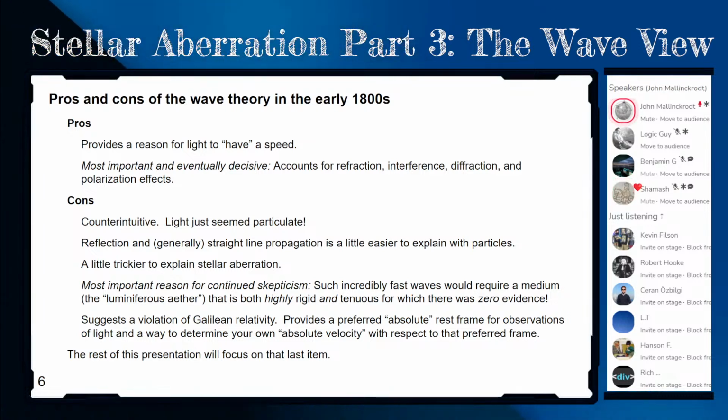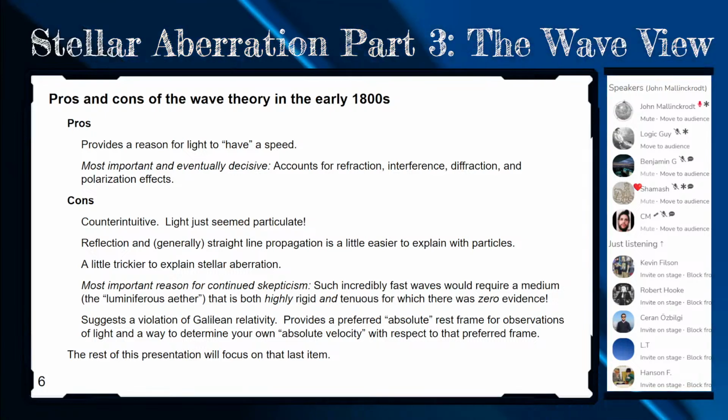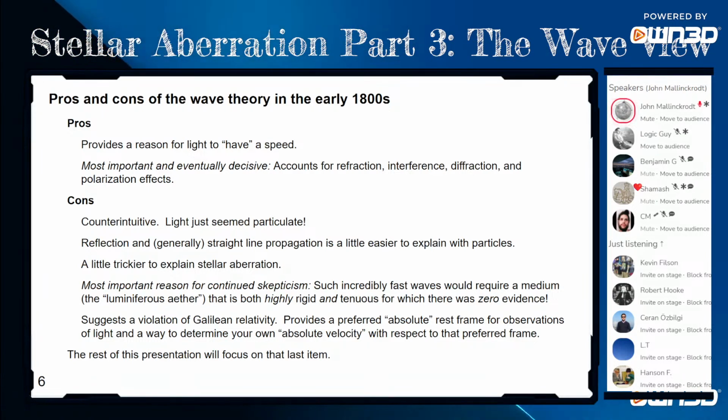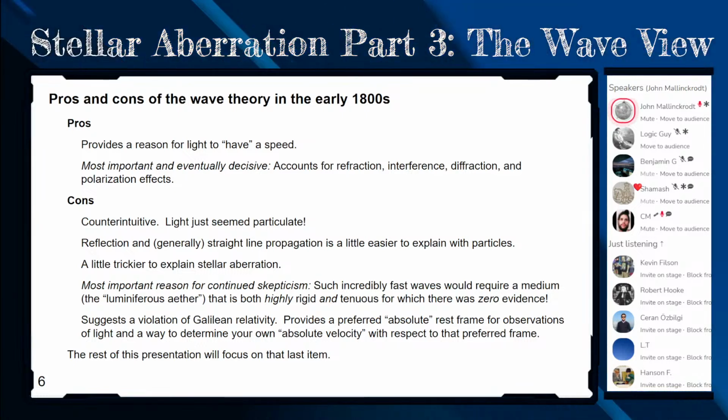Yeah, no, that's a good point. I mean, it's really just saying, well, we know what waves are like, so this will have to be like that as well. And I think probably the most important thing for physicists of the time, we sometimes talk about the 1800s as a time when people were trying to figure out whether or not there was an ether. That's not what they were doing. They knew there was an ether. There had to be an ether. The only question was, why are we having so much trouble detecting it?